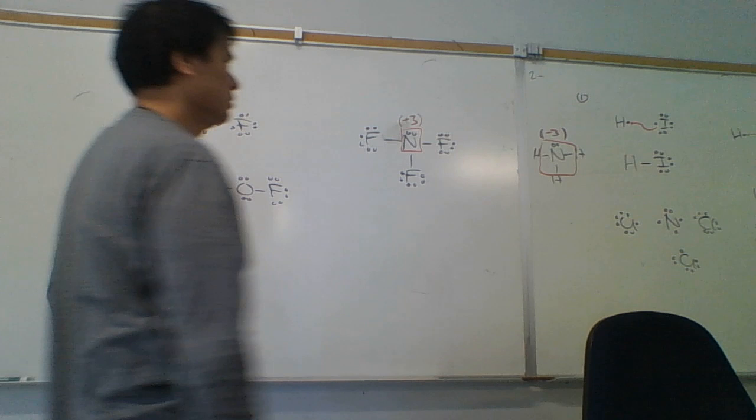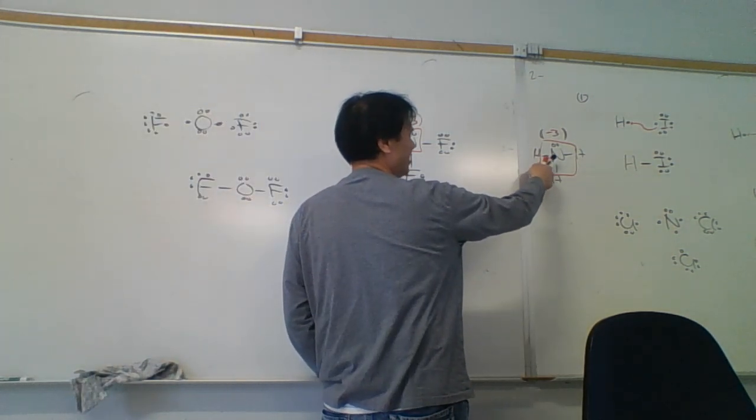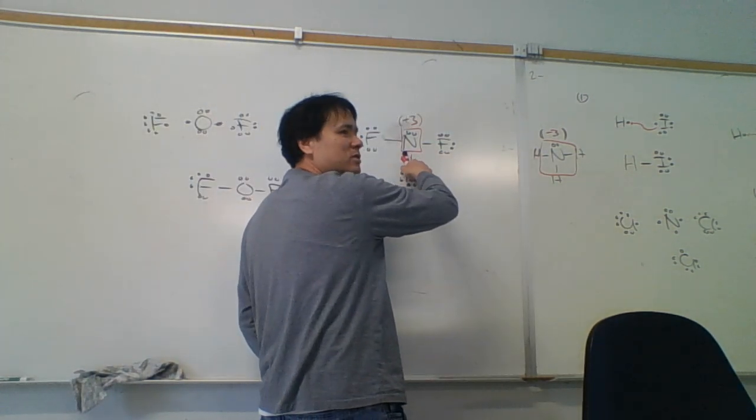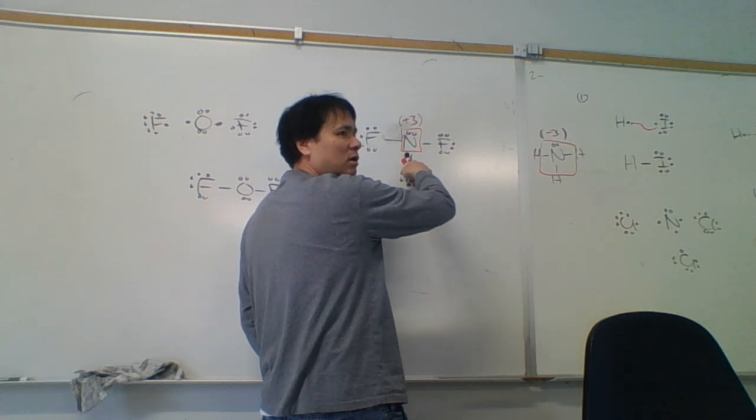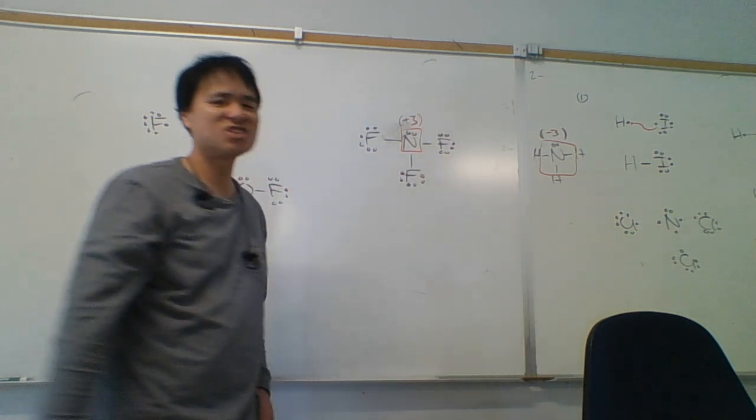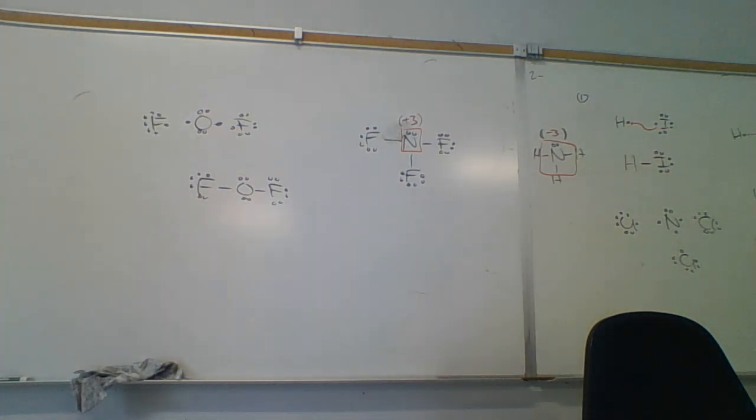And so do you see, on the one hand, this nitrogen here would be considered electron rich. This nitrogen would be considered electron poor. And so the redox behavior of these two are quite a bit different. But both of them have octets. Both of them have zero formal charge. And so by looking at the oxidation states, we can get an idea about the redox properties.